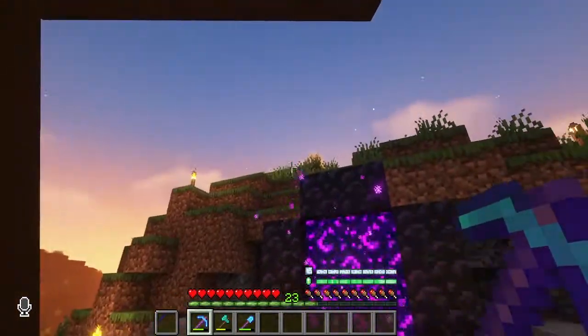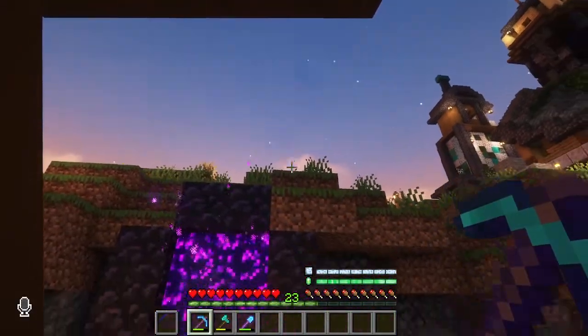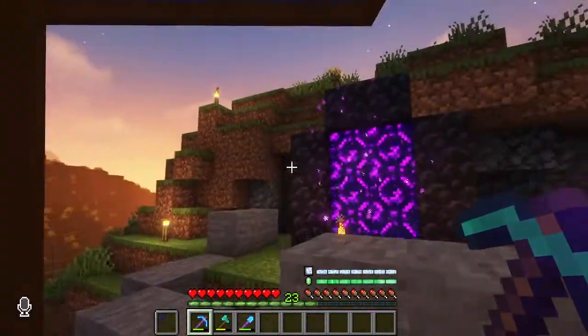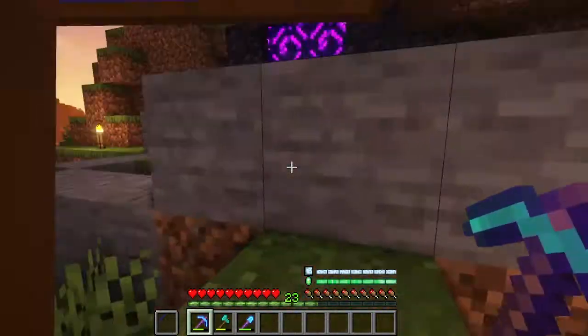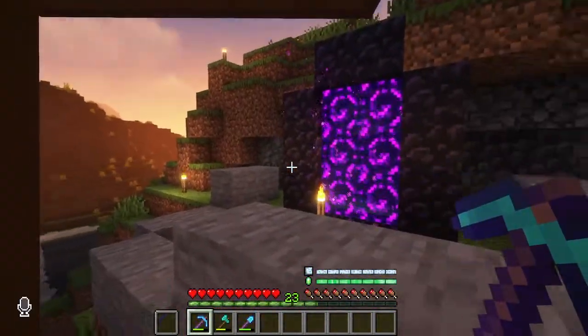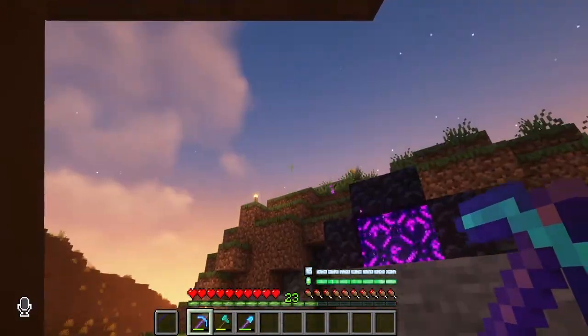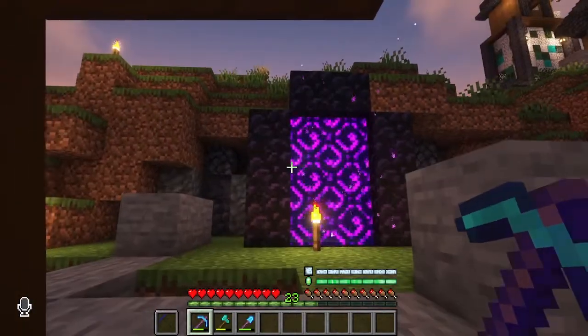I kind of want to build this into the side of the hill. I probably won't bring the hill up too much more, but I want to maybe make it look kind of like a mine in the back of the hill. Maybe a little structure coming out of it, but with a massive circular nether portal. So that is what we are going to do next.